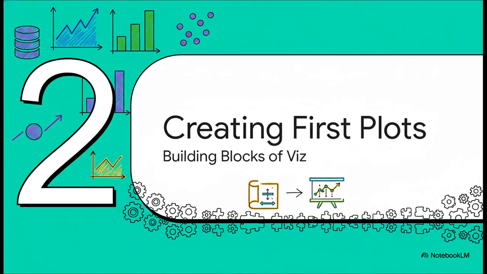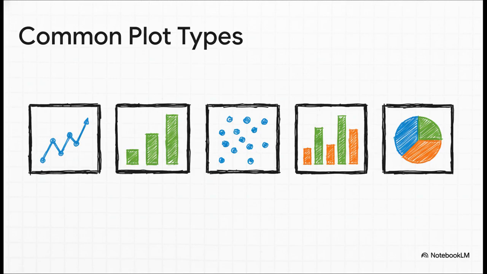All right, now that we've got our canvas and our plot concepts down, let's look at the different kinds of pictures we can actually paint. We're going to explore some of the most fundamental plot types that really form the backbone of telling a story with data. Matplotlib gives you a whole gallery of plot types right out of the box. You can use line plots to see trends over time, or bar charts to compare different groups. You can use scatter plots to see how variables relate to each other, and histograms to understand the distribution of your data.